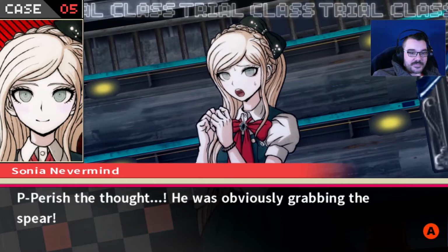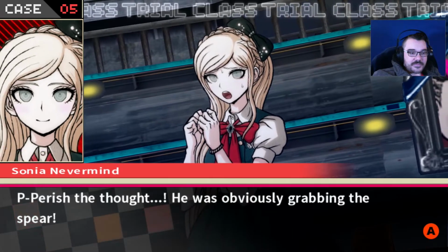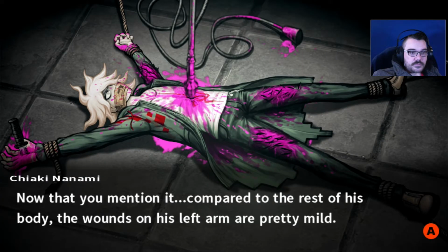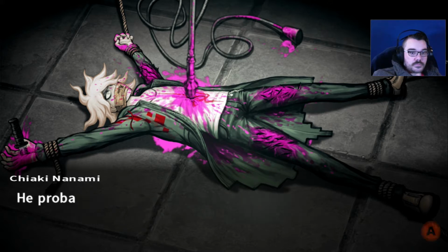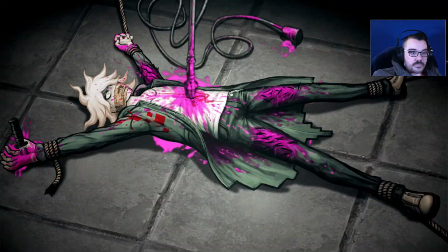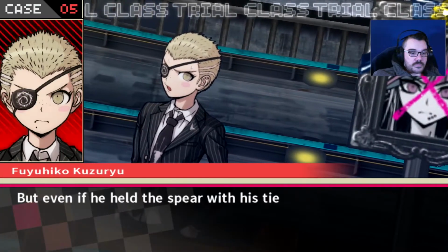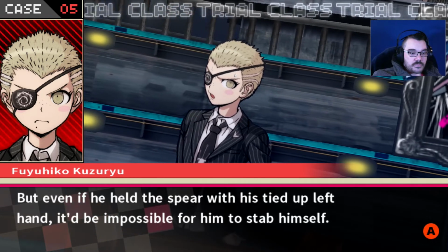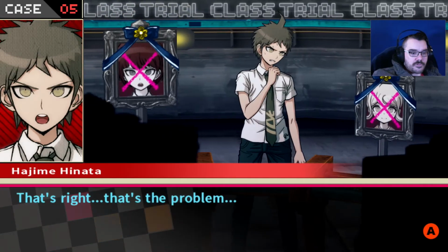Perish the thought! He was obviously grabbing the spear! Now that you mention it, compared to the rest of his body, the wounds on his left arm are pretty mild. He probably made his wounds mild on purpose, so he could keep his strength while he gripped the spear. But even if he held the spear with his tied-up left hand, it'd be impossible for him to stab himself. That's right. That's the problem.